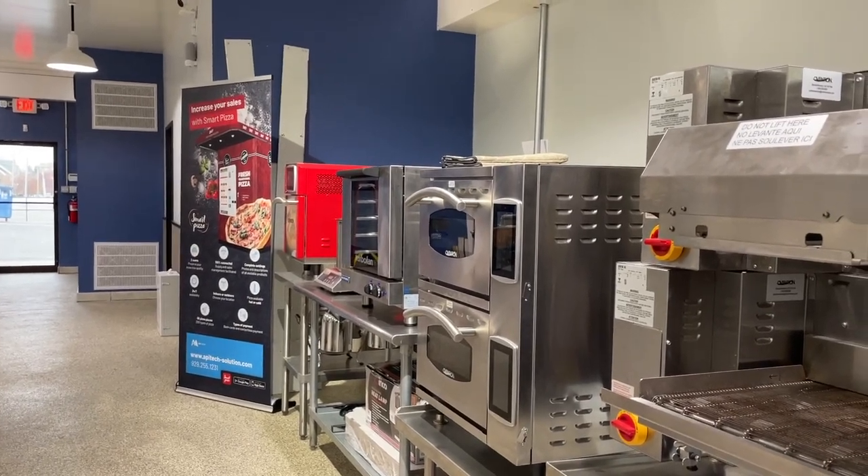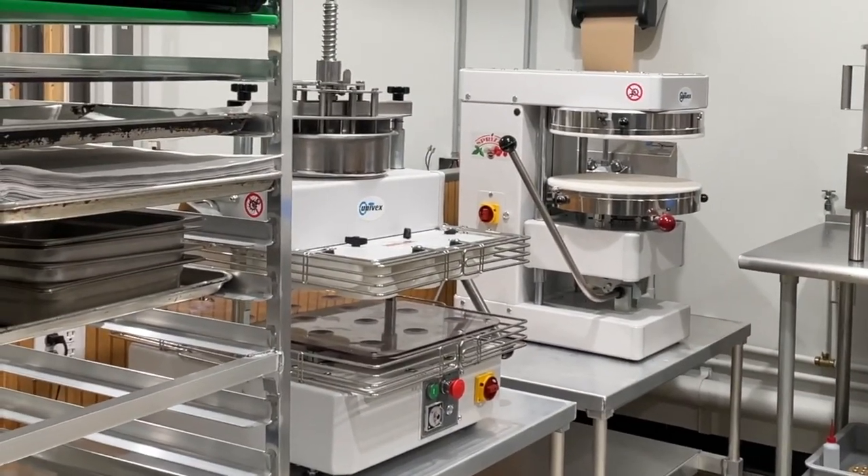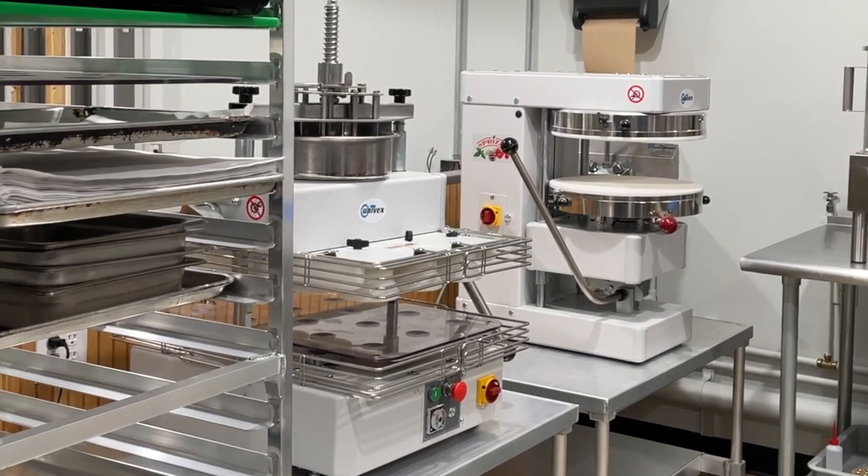All of our factories — we represent approximately 20 of them — are really the leading innovators in getting new stuff from around the world to us. One of our factories is Electrolux, and Electrolux Professional is giant worldwide. We're seeing their specialties come from Europe over here — whether it's robotic vending machines, whether it's robotic arms. We're seeing that come from all over the world, and our job is to introduce it to the U.S. market and figure out where it fits. Not many mom-and-pop shops are going to want that, but for a chain it makes sense.